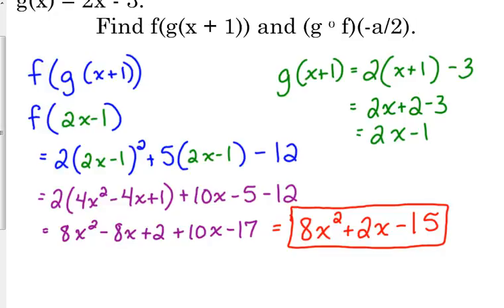So here, that would be 5 plus 1 is 6. So you could do y1 of y2 of 6. And then you can put in 5 for x here. And those numbers should agree. If you did it correct. Does that make sense? Let me write that down. To check, let x equal 5.